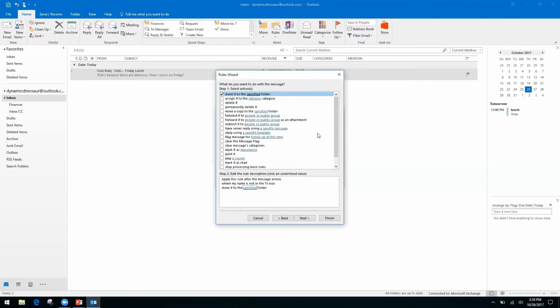Click OK and finish. Now you can see that it shows it is being moved to the Inbox CC folder. If you ever want to change that or change where something routes, you can click on that blue link again and change the folder that it is assigned to. You're all done. You can click finish and go.